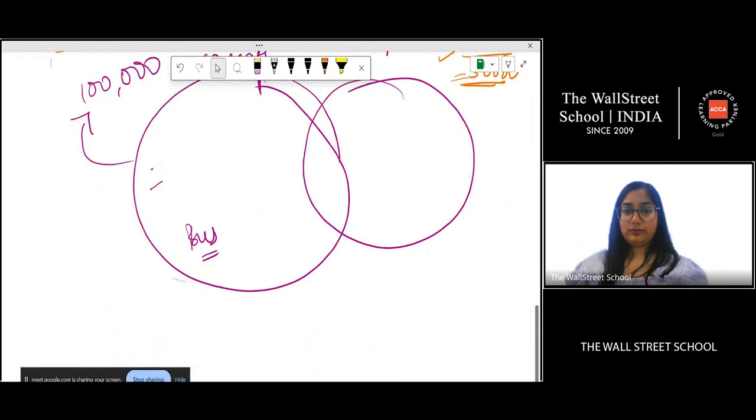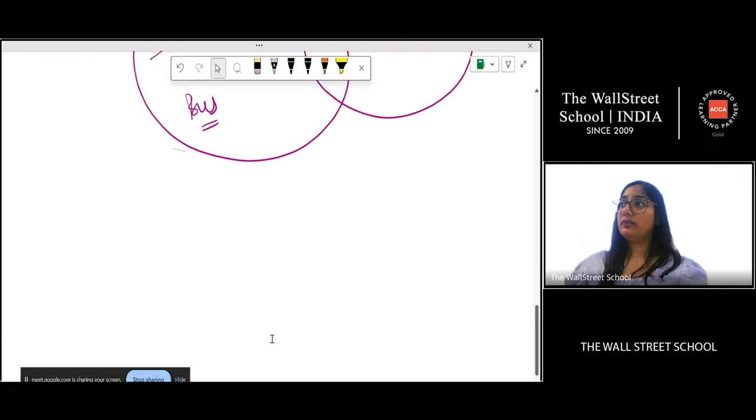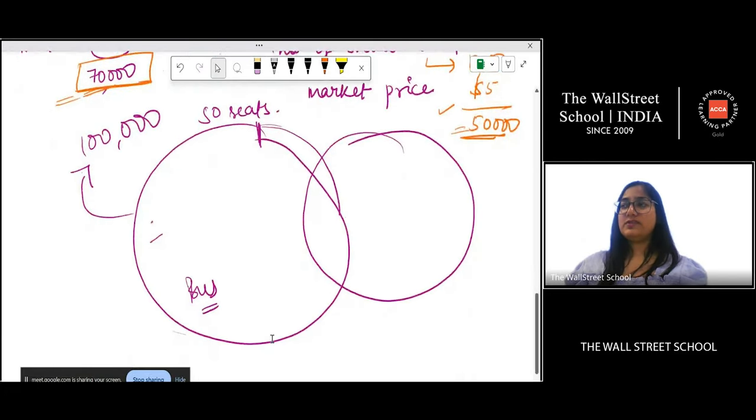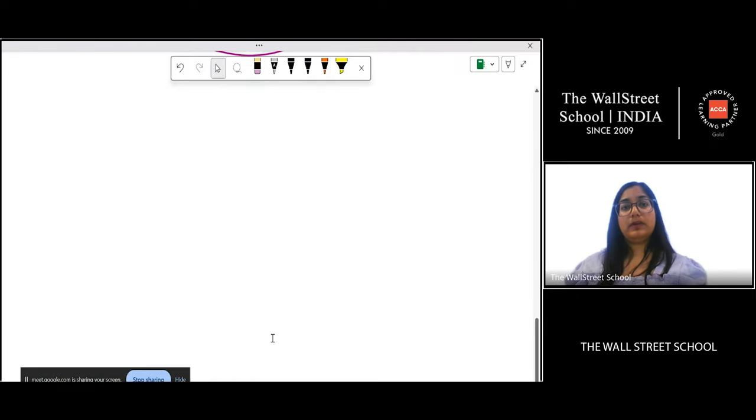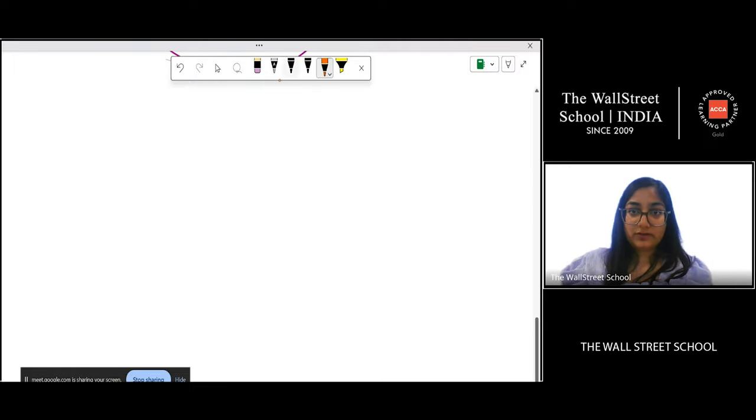Can I proceed further? There can be any event jiski wajah se the value of the asset can fall down. So in that case, what we are going to do is we'll be taking that into consideration that the value has suddenly fallen down, and in that case impairment will be charged. So whatsoever the reason is, it would be stated in your notes to accounts. Okay, these are some of the reasons that are stated in your book, so that is why we were going through. Is it clear? Yes. Okay, just give me a minute to write some of the proofs.